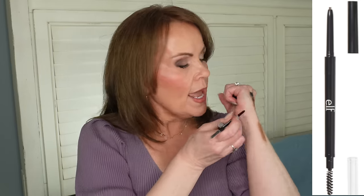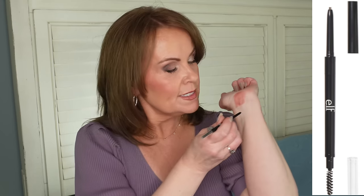For eyebrows I have two products, both from ELF. I recently found the ELF Ultra Precise Brow Pencil in Ash Brown. I love the NYX Micro Brow too, but I chose this one for a beginner kit because those micro brow pencils can get waxy and require more work. This one is a stiffer, drier product — goes on like a real pencil with a bit of pressure — so you can make very precise, hair-like strokes on your eyebrows.